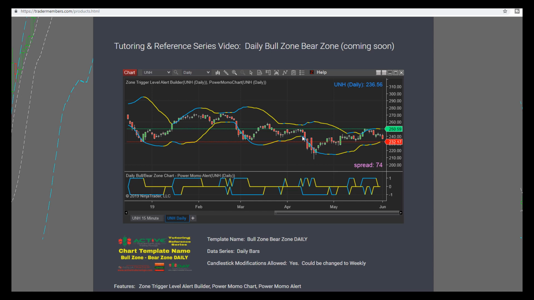And that's the bull zone area or bear zone area. When it crosses that line, it'll stay there to the end of the candle period, and then it'll recalculate. So if you're on a daily chart, it stays there all day. If you close the end of the day below that line, you are in the bear zone. And if you can get yourself into a momentum run, it can have green and red bars in it. But if you're staying below that level, as that level recalculates every bar, I still consider that to be in the bear zone at the close of each bar.